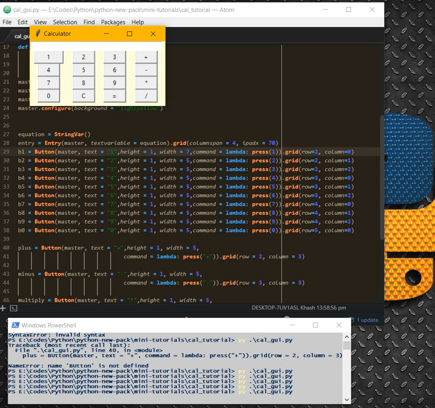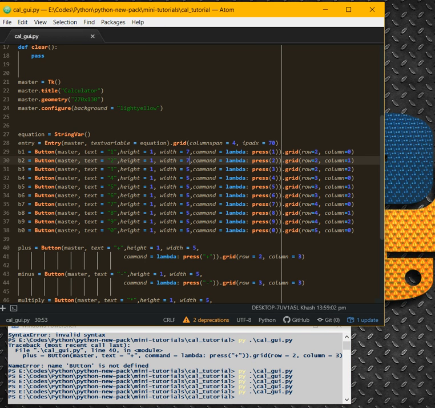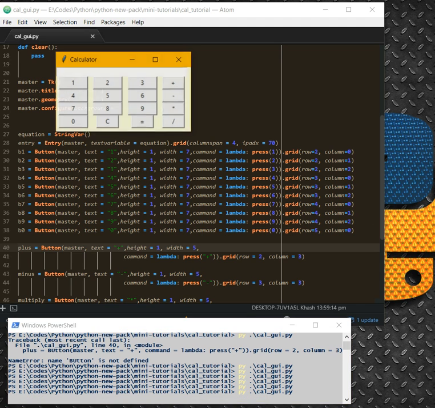Okay, 1 will be 7, 2 will be 7. I think it should be nice, so I'm going to put 7, 7, 7, and what about the others, how do they look now?